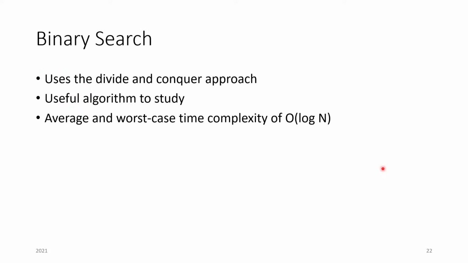So we actually have seen this binary search algorithm in practice, and in particular we saw it in our complexity lectures. And we're going to be talking about it here in a little bit of detail, so we can get a better understanding of how it actually works. So binary search is also a divide and conquer approach. And it's also one of the most popular search algorithms used in industry because of its nature and how fast it can operate.